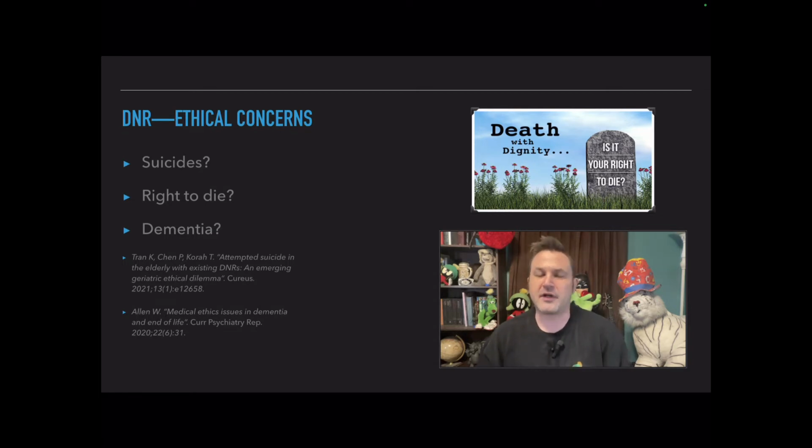Who knows? And another one that comes up is dementia. You may have a person who has an order, with some stipulations in place. I don't want, if I can't feed myself, I don't want to be fed. I don't want to be allowed to wander around, something like that. I don't want treatment when things get more severe, if I'm no longer able to speak for myself. But then as the disease progresses, the person indicates that they do want these things. They're hungry. They're thirsty. The question comes up: what do you do in that case? Do you honor the original instructions, or do you honor the current instructions that seem to be being given?